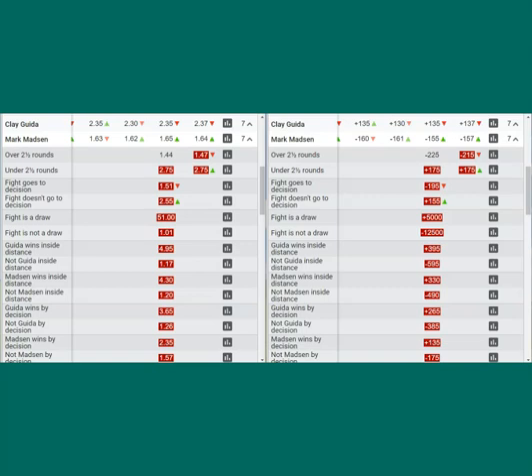The prediction is O'Madsen by decision. I think he should be quite a big favorite — probably a little bit of value on the line. I think I would bet him at this price; I already bet him so I don't need to again, but at this price it's fine. I think he should be around minus 200 at least. I think he's going to be quite dominant in this fight and have quite an easy time dealing with Guida.